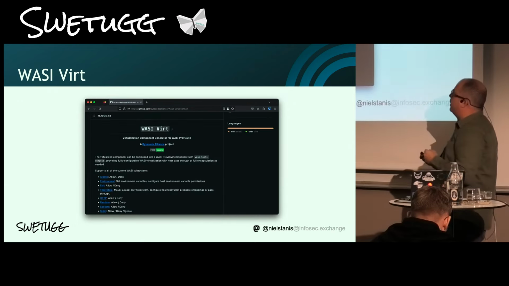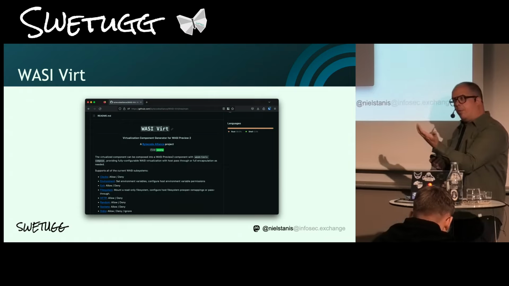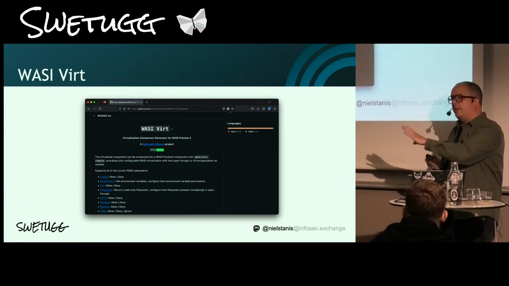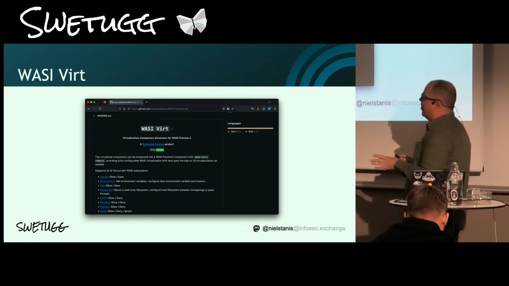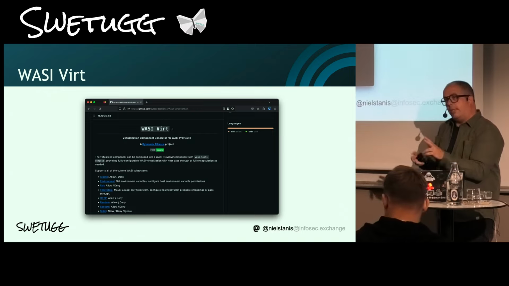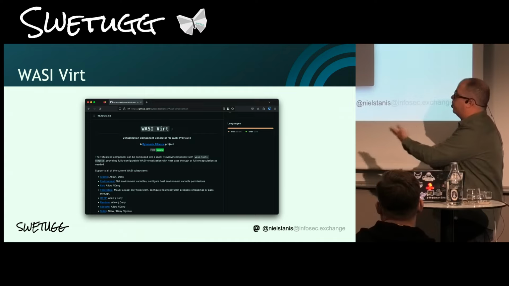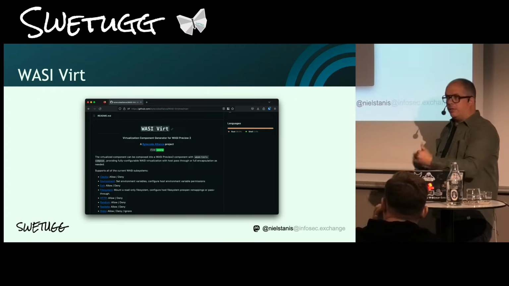Another thing that they also released is a component virtualization thing called WASI Virt that allows you to take a component and limit its capabilities, right? So let's say you run a piece on an IoT device somewhere in the infrastructure that also runs WebAssembly, and you want to give it access to a file system, but there's no file system. With WASI Virt, you can create a virtual one that's embedded inside of it, which will still act as a file system, but it's not there, right? Or you can say, hey, you're allowed to access random, right? This is the whole capabilities thing you can implicitly do. But the cool thing is that you put it inside the module, so it's compiled into it, right? This is just a given fact.